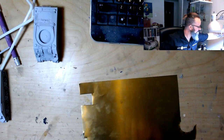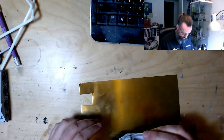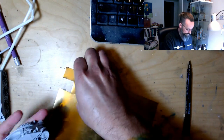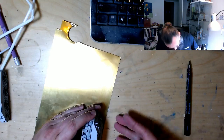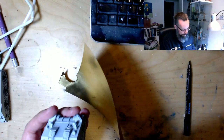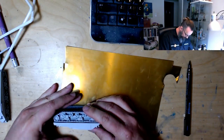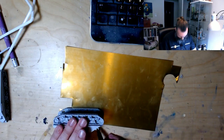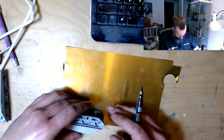All right, so the first thing I've got here is my brass sheet and an enamel paint pen so that I can actually draw on it. And what I'm going to do is I'm actually just taking the Sherman at this point, finding a spot. I think this spot is... Yeah, I can use that. That's perfect. So I am going to align my sheet right here. Set that in place. Make sure I'm still aligned. I wasn't, of course, but I am now. And outline this little line here. And that should be all I need.